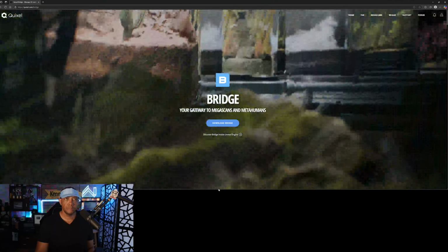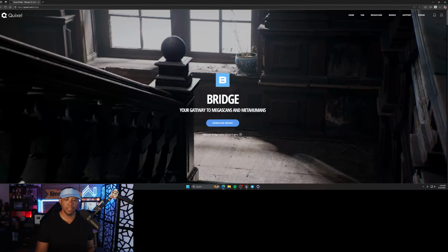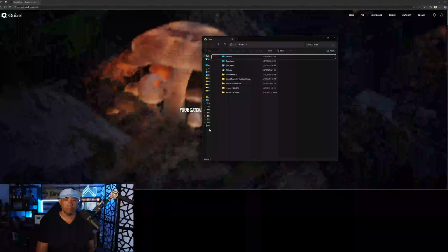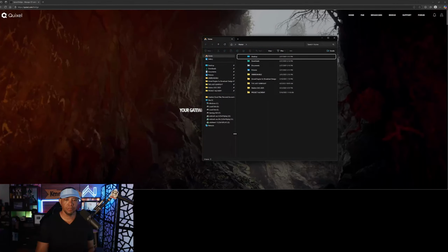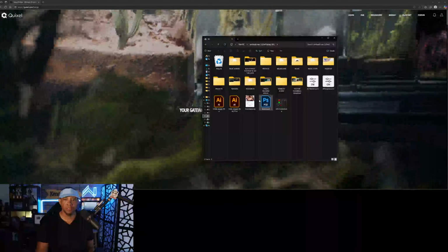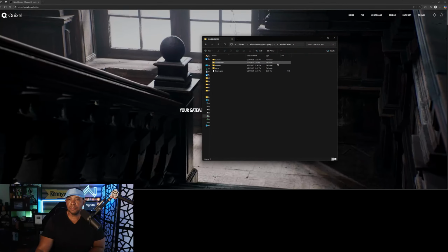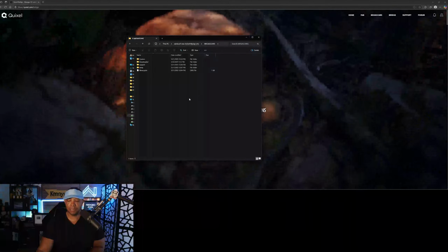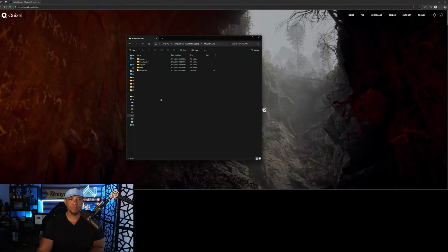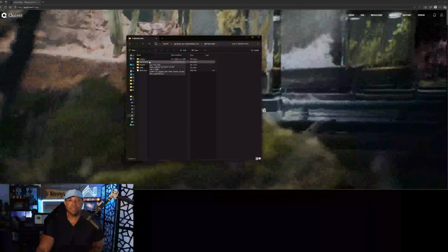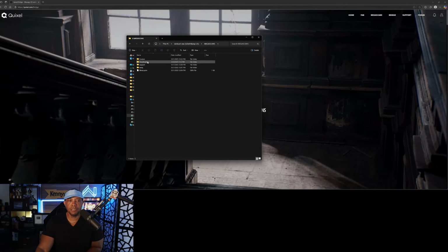I'm trying to think. Even if you go to, and I have my Windows Explorer open, I have my Megascans on my NOS drive. If I click on my Megascans in here, what I did was I completely deleted everything in here. This is where it downloads everything, even your assets and all that stuff.